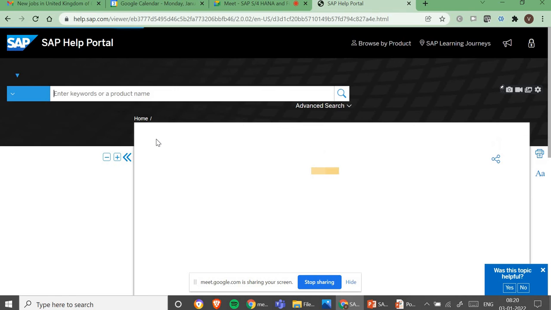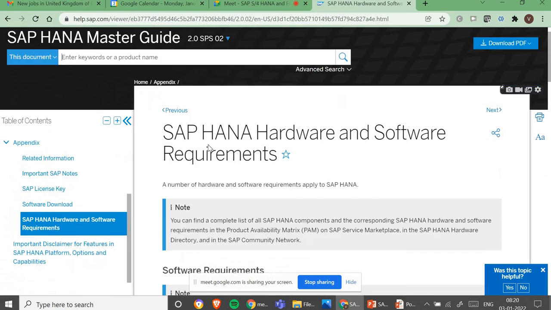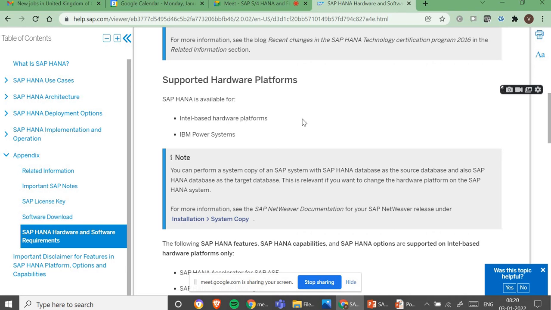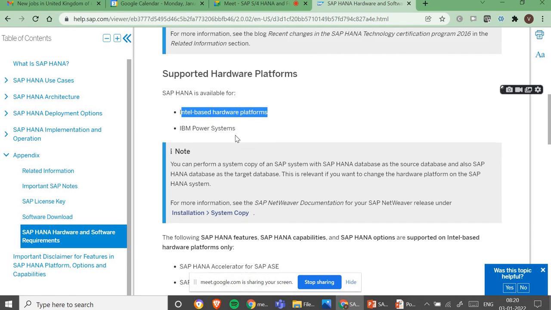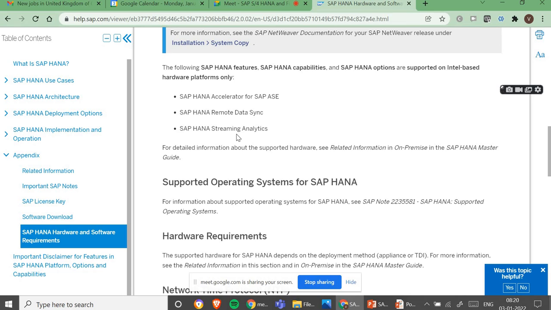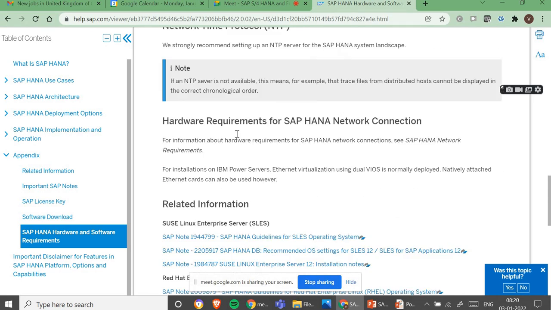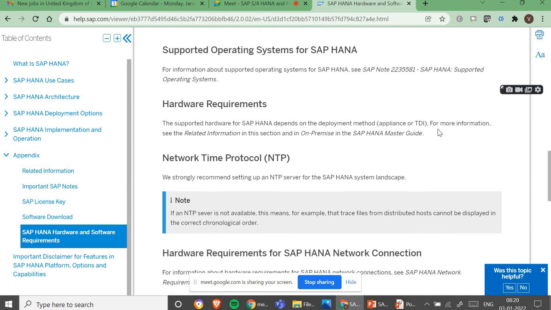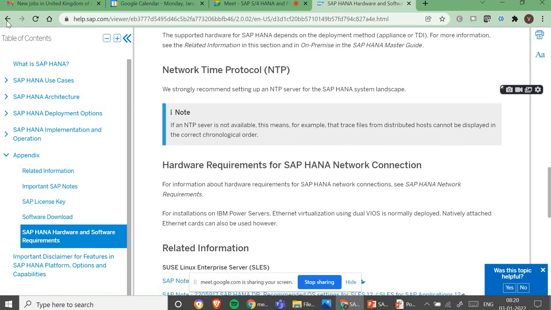So here on the site you can see what the basic hardware requirement is and who can support those hardwares, like Intel based hardware platforms and IBM powered systems. So specified vendors are available, and only on those can we install this HANA. Here some master guides are available that you can find.